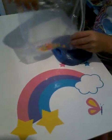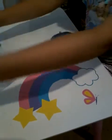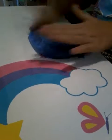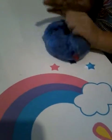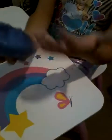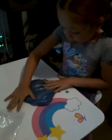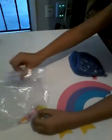So fast. This is fun adding beads and seashells. Put them in. Seashell right there. Looking good so far, everybody. Ooh, one bead. Ooh, seashell. She says. Seashell, I mean. Ooh. Whoa. That is creative. Yep. Very creative.